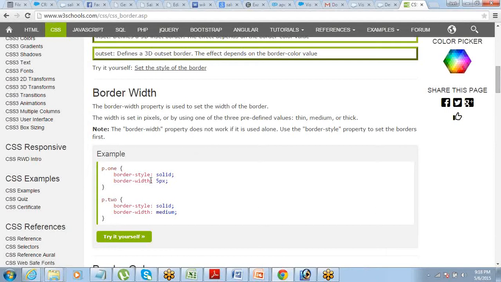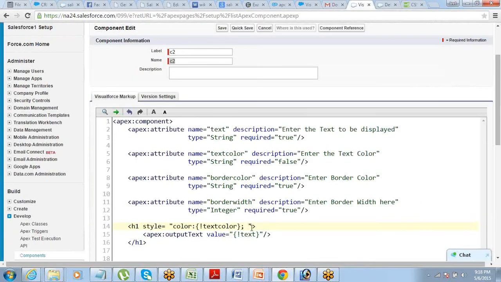So border width is what I am defining, for which I've given the integer. Border width equals, sorry, border width will be this border width.